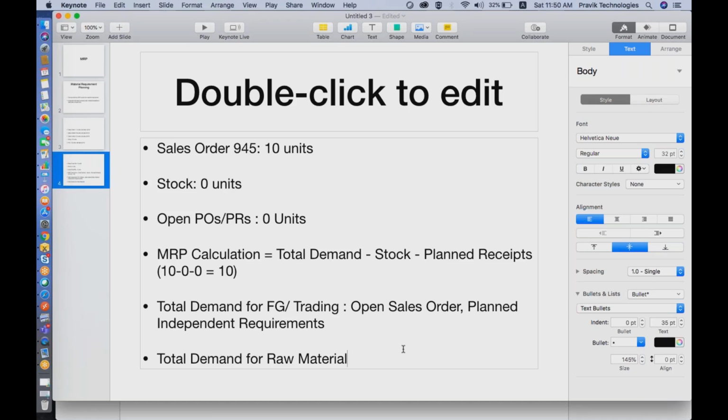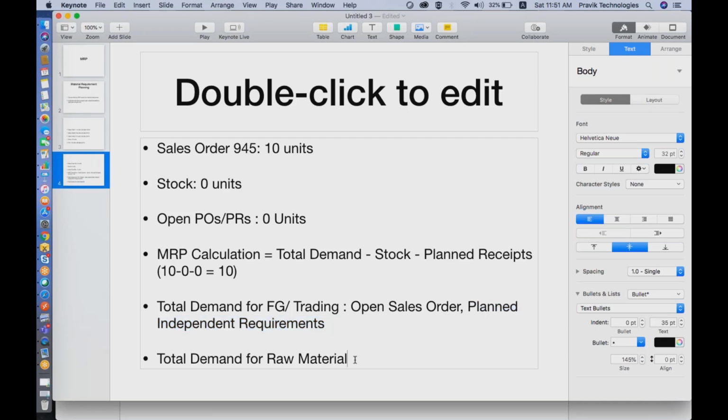So you mean based on my last month's results? Because I know what I have bought last month, and based on that I buy and I sell, right? If I'm a trader, I know what materials I'm buying. If I'm buying a top 10 material, I should be able to forecast my purchase based on that. Right. So if you are forecasting, then you will go for planned independent requirements. Forecasting method can be different. You can come up with the planned independent requirements by the sales orders you created last month, or by the purchase orders you created last month. But that will still remain a planned independent requirement, which is forecasting based.